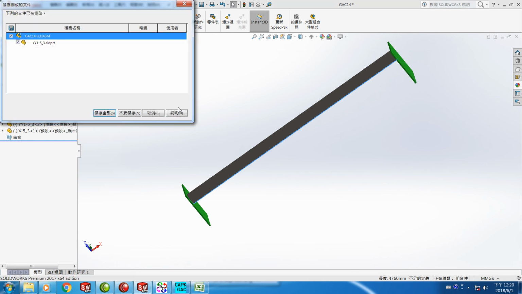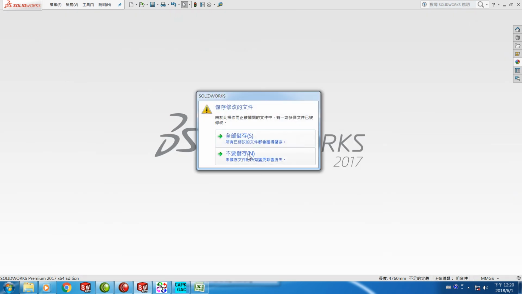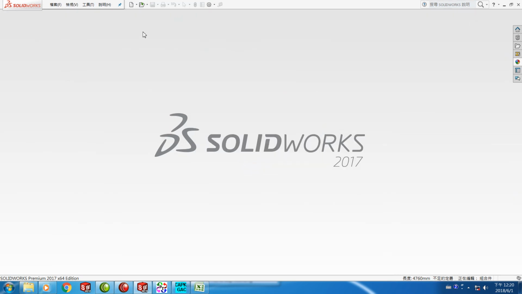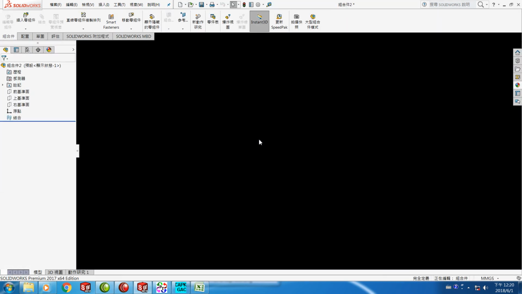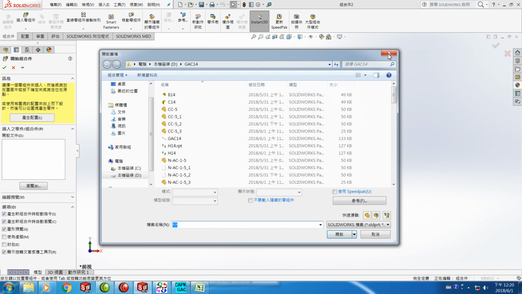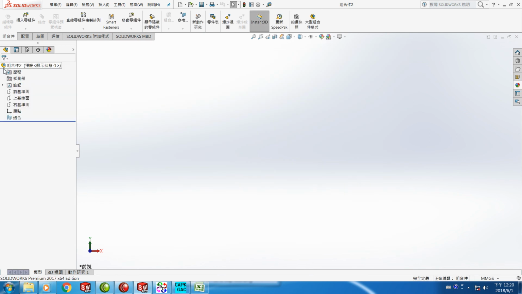Close the file. No saving. And open assembly vacuum file. Right now we have to find the B rotating position.